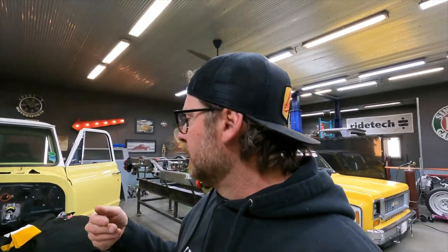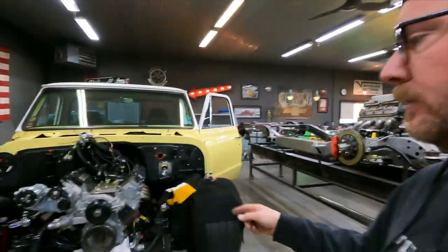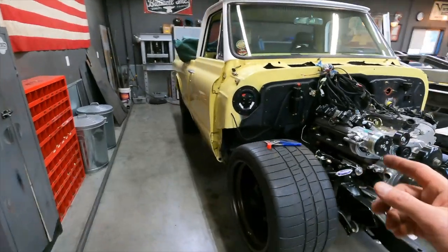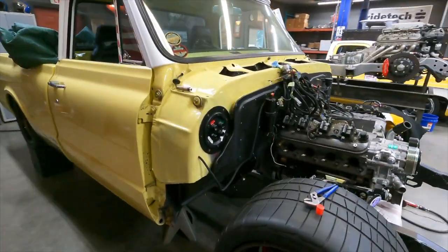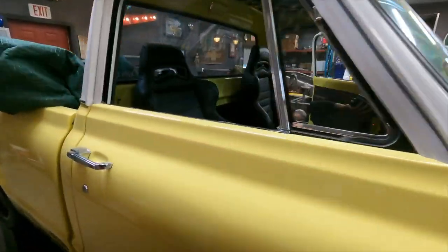If you are buying a brand new column, we sell shortened columns from Ididit. So if you've got a rack, we need to move that joint up as close as we can to the firewall, so they make them shorter. So anyways, that's what Zach's doing now. He got the motor and trans fitted up, got the transmission bolted to the cross member, and like I said, just working through a bunch of Corey's list.